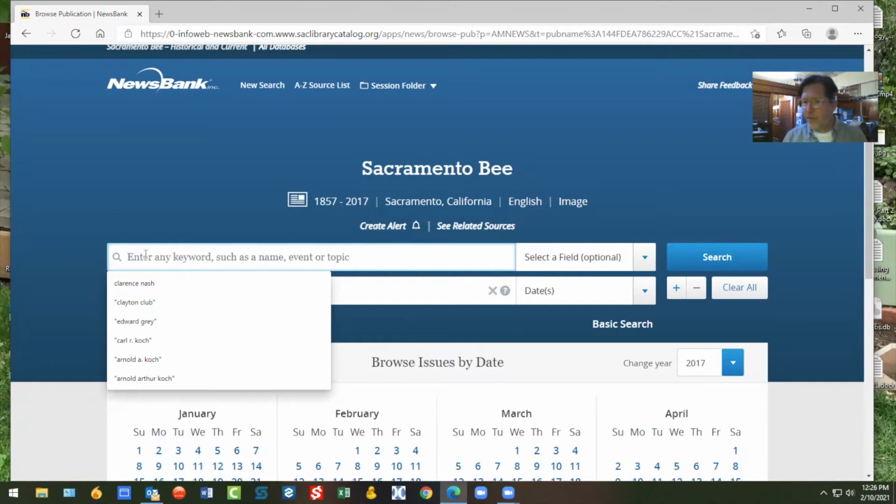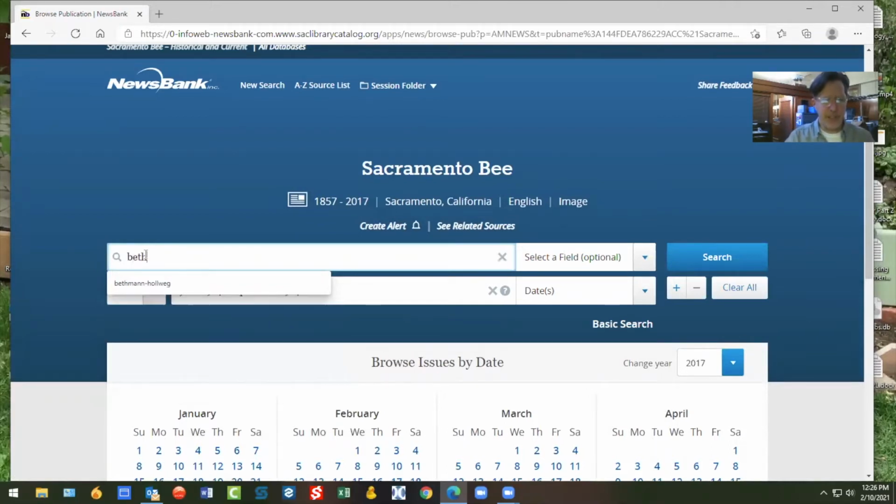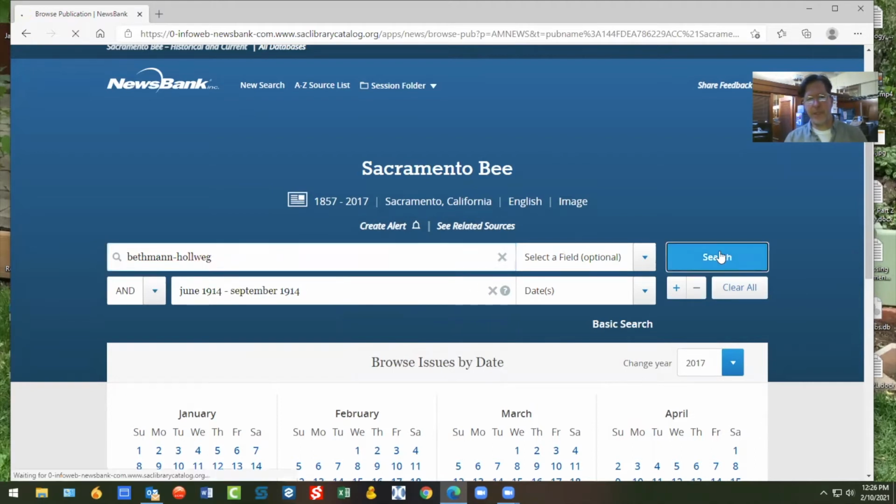Theobald Bethmann Hollweg, who would have been the German foreign minister, or the foreign secretary from England at the time, Edward Grey. I'm going to start with Bethmann Hollweg. His last name is so unique that I think all I have to do, you can see I've been doing some searching already on Bethmann Hollweg, all I have to do is put in his name, very unique, and do a search.